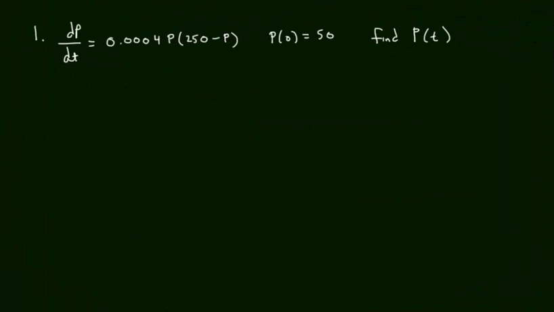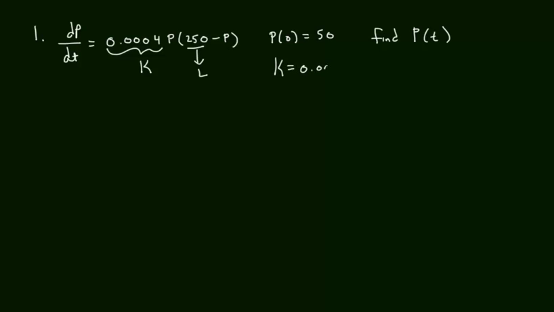Always. Now let's look at a couple examples of this logistic growth. Okay, so dP/dt equals the equation as you see before you. This is written in a really nice form where I can see that this here is k, and I can see that this here is L. It fits the kP times quantity L minus P format. With that being said, let's write that down.